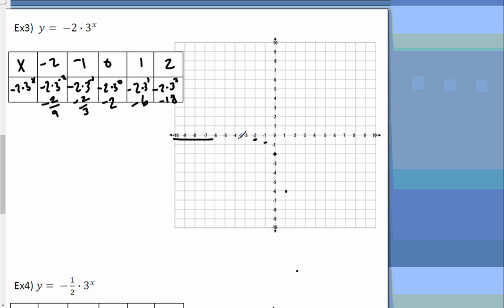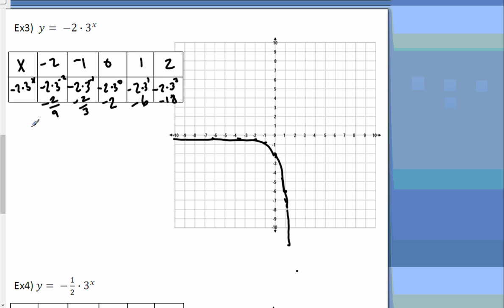So it starts like that. And then it gets like that, right? Wow, that is a really bad job. But something like that. I'll clean it up a little bit here. So something like that, right? But notice, once again, it never actually touches 0, because each time I go below negative 3, negative 4, I get closer and closer to nothing, but I never actually get nothing.